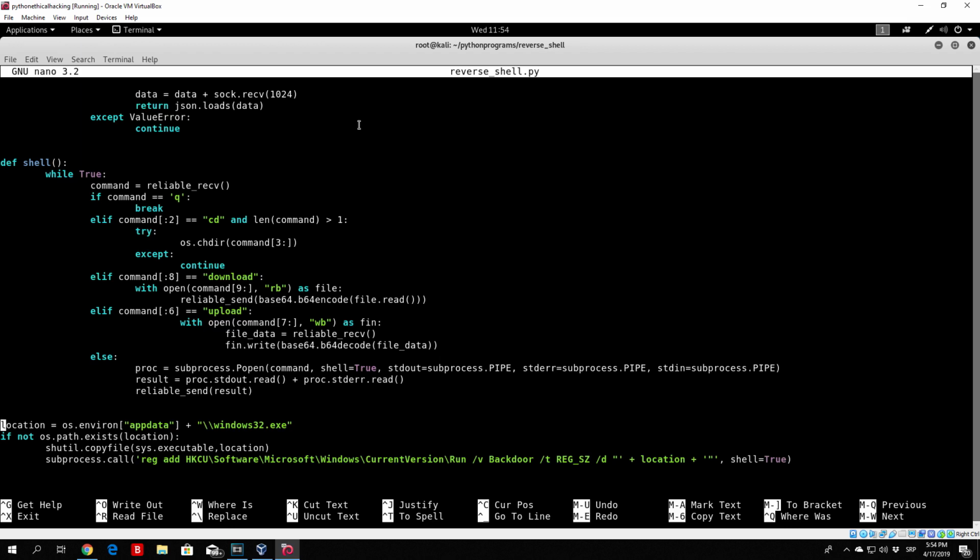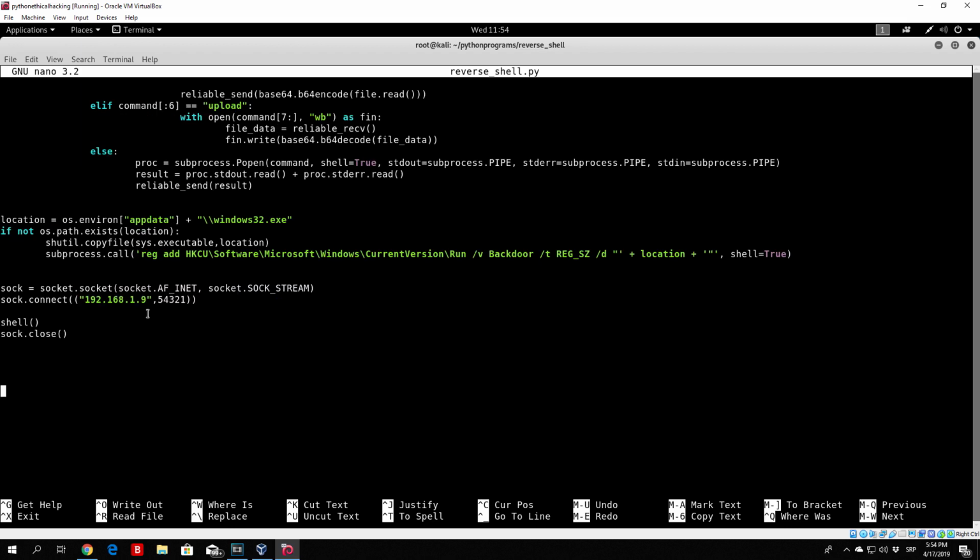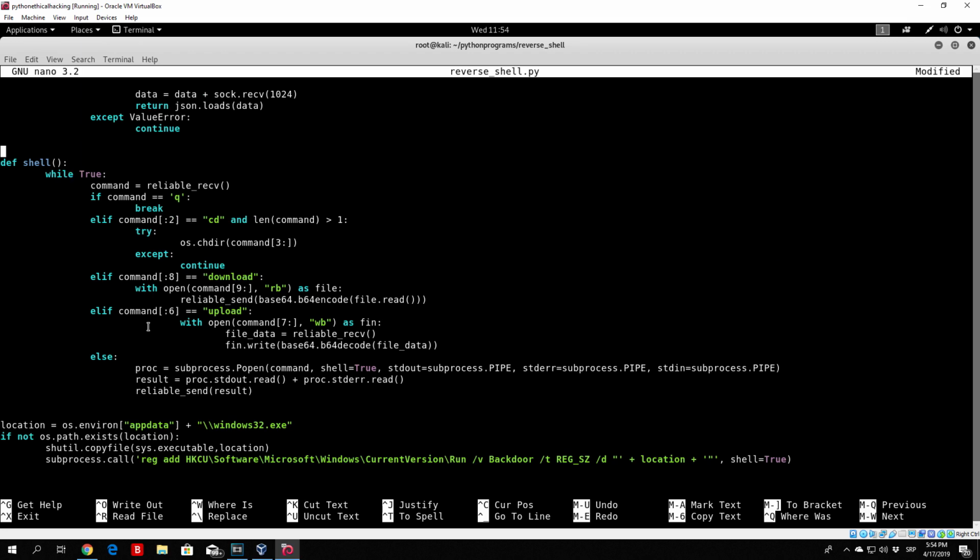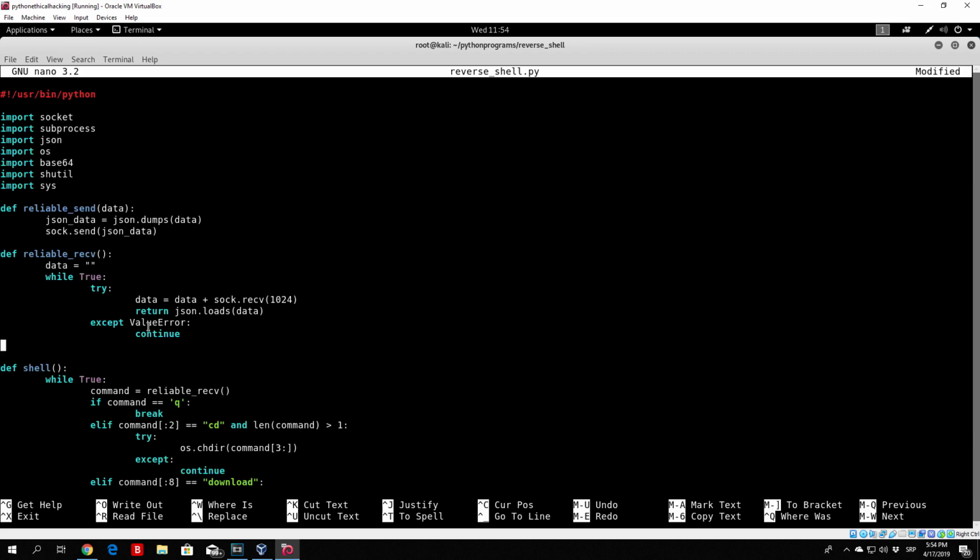Right here, what we want to do is, instead of this connection right here, first of all delete it, since we don't want to connect right here, we will make a simple function which will do that for us. So just delete this right here. Oops, not everything. So socket.SOCK_STREAM. Okay, and right here, we will basically just call a function which will be called connection. This function is the function that will perform the connection. Just go up here, and we can code the actual function right here.